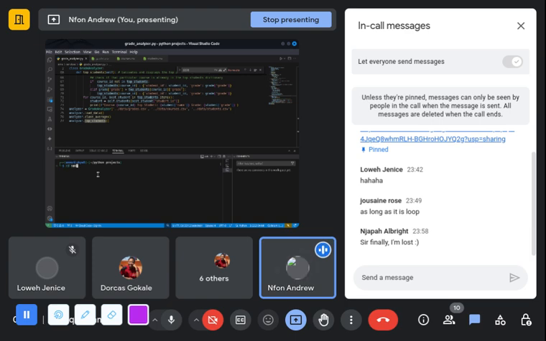What's the name of the file? Grade analyzer.py.